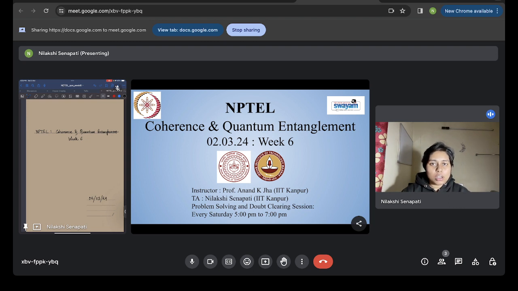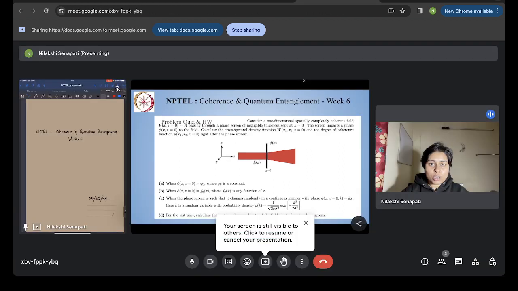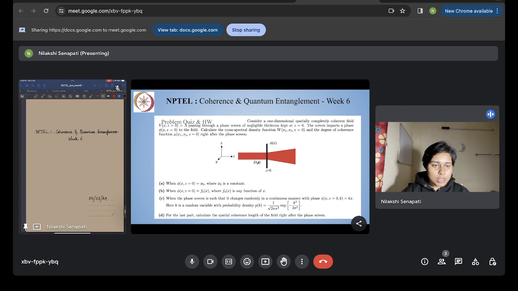Okay, so today we will start with our quiz and homework problem. This problem I showed to you in the previous class. The last part D was a homework problem, and part C was the quiz problem which you got in your assignment. I hope everybody has submitted and done this problem perfectly, because I have already given you the hint in this problem where A and B are written. So today we'll start by doing the C and D parts, because C was in the quiz and D was what I gave you as homework.